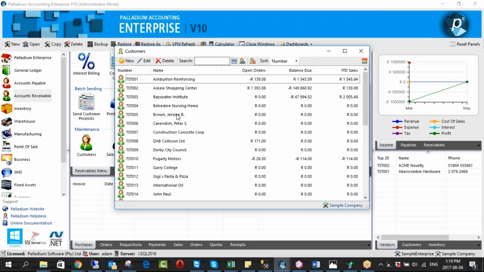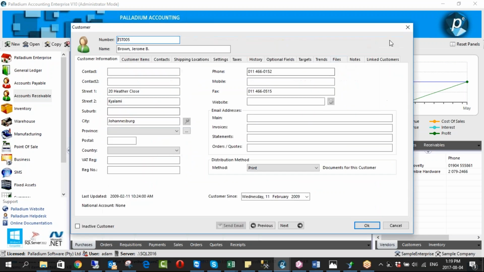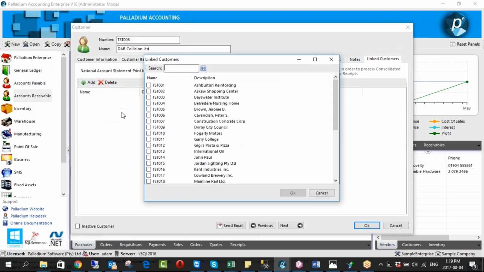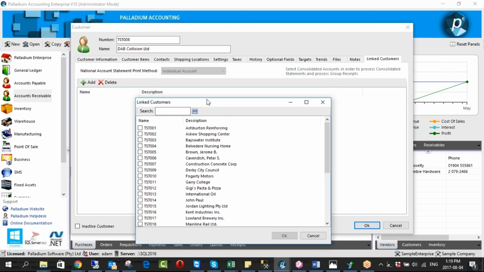I'm going to go Ashburton. Just going to create a couple of linked customers. So let me just make a couple of notes. So it'll work the same as the receipting screen though. So you're only going to see the open item invoices for the main account, depending on how you set it up here. So if you set up as an individual account on the bank manager, you'll be able to allocate it per branch. But if it's set up as a consolidated one, you'll only see all the open item invoices for the main account.